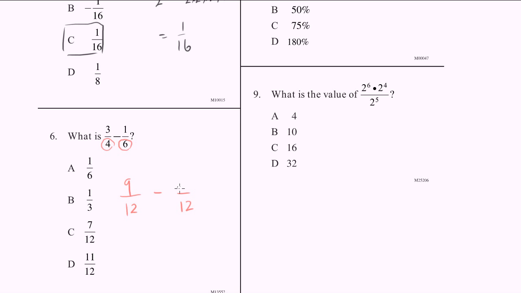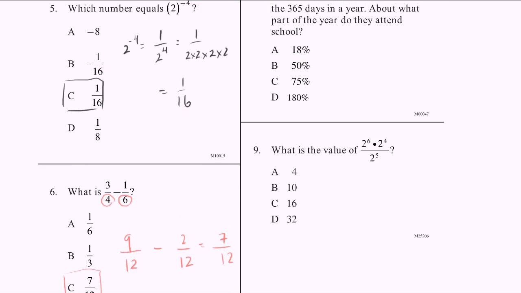Let's do the same thing with 1/6. 6 goes into 12 2 times. So to go from there to there, we have to multiply the 6 by 2. So to go from there to whatever this numerator is, we have to multiply that numerator by 2. So you stick a 2 right there. And now that we have a common denominator, this becomes a simple problem to work out. It is equal to 9 out of 12 pieces minus 2 out of 12 pieces, or whatever we're talking about, or slices of pie. So that's going to be equal to 7 over 12. And that is choice C. Next problem.